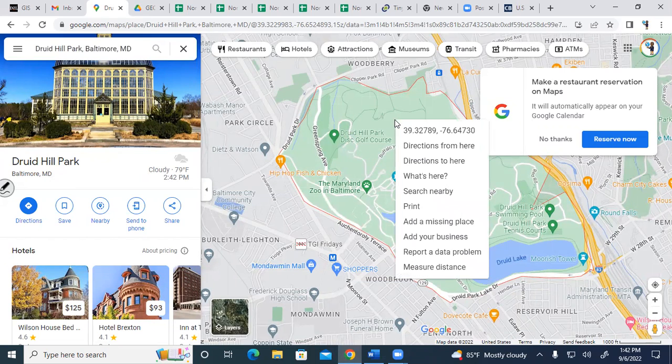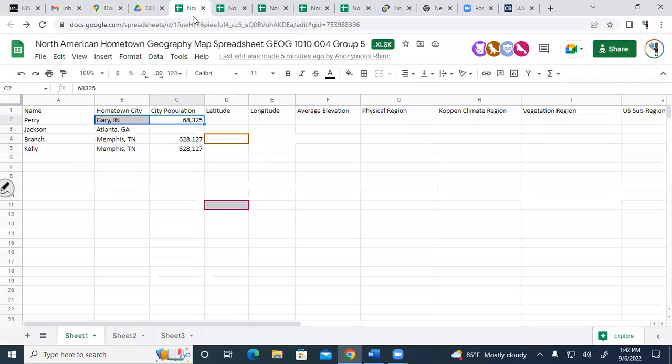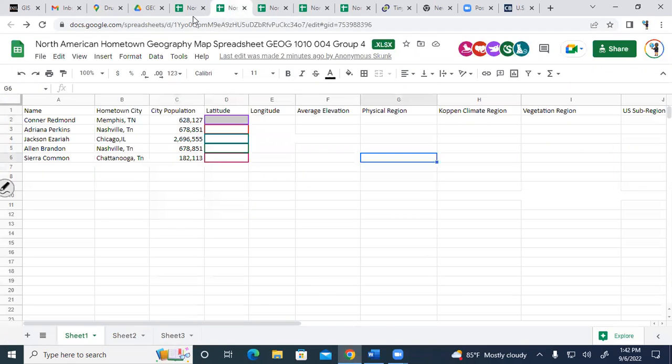And there's your latitude and longitude. And again, you can either do it this way, or if you find your latitude and longitude from GIS assignment 1, you can type that in there. Be very careful if you copy and paste. You don't want to copy and paste a lot of code into the spreadsheet, like hyperlinks and things like that.